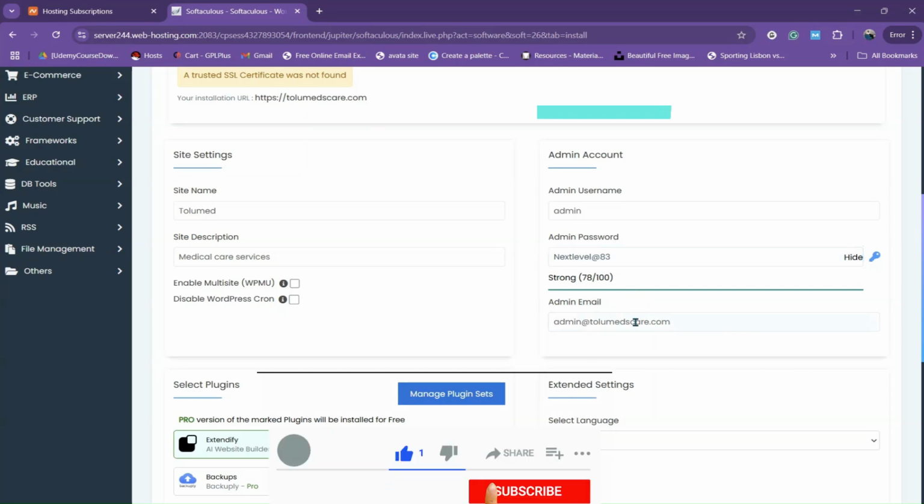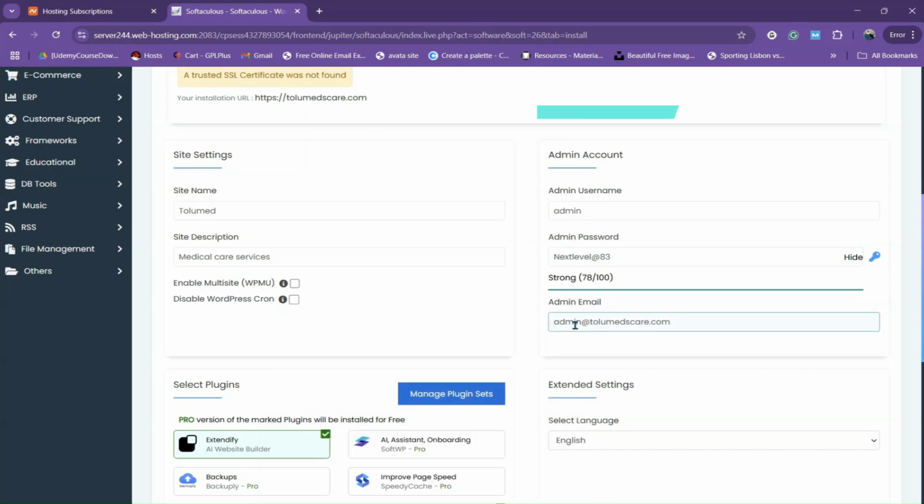Automatically you will get a default. There's always going to be a default mail created for you. I believe you should have this default email created for any of your clients, which is admin at the domain name, because this is where the information regarding the installation will be sent after the installation is completed. If this email is not created yet, you won't get that email, but you can replace this with any other email.